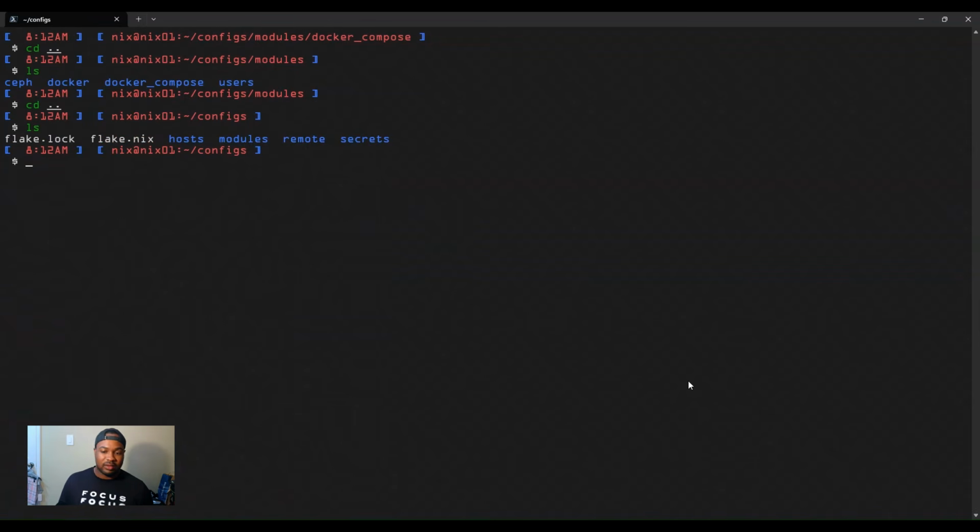With configuration.nix and flake.nix, I've taken the guesswork out of home labbing. If you want to rebuild the system, it's a single command. If you want to test out a change, you can roll it back in seconds, right? And by breaking services down into modules, I can scale or push back and adapt without digging through miles of config. So if you're on the fence about switching over to NixOS, I'll say this: yes, it has a learning curve, but once it clicks, it's hard to imagine going back to the old way, right? To imperative Linux distros.